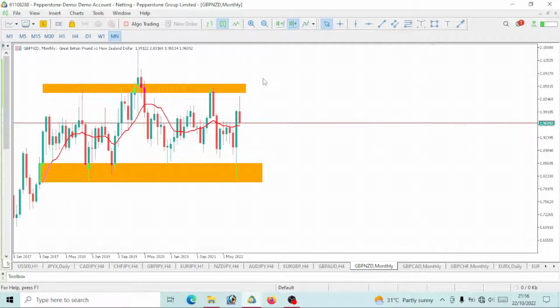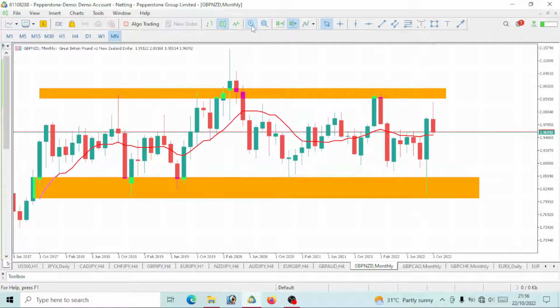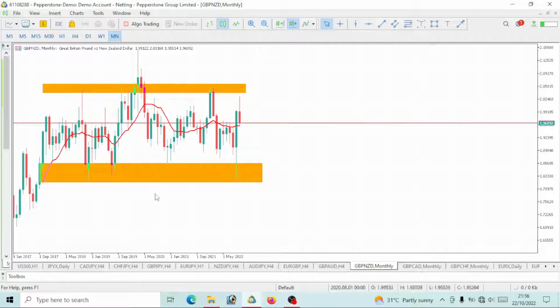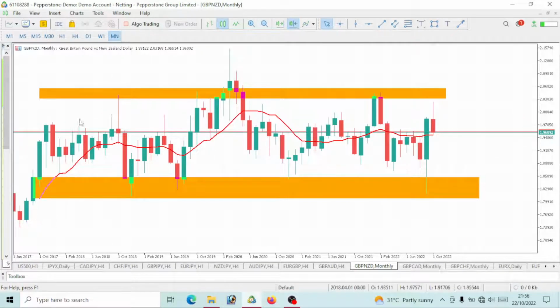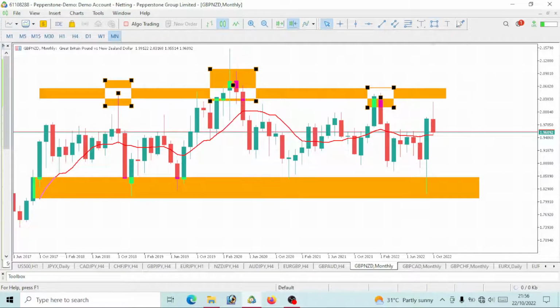Now let's see what this GBP New Zealand dollar actually says. So I would start from the monthly time frame. This movement started here since 2017. So you can clearly see that this is a ranging market, right? We've highlighted the top as our resistance level, and this bottom is our support. So we saw price came here, rejected, rejected here, came here, rejected. Even price has come close to this level and it is rejecting.